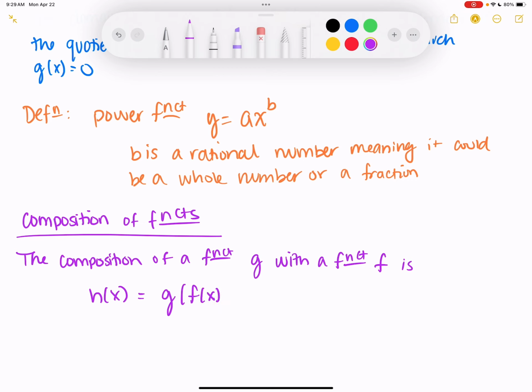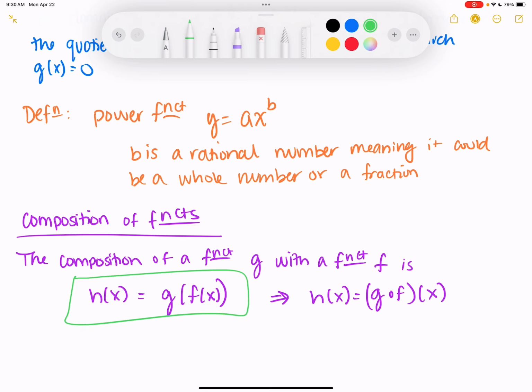So the way this is written, we've got f of x being plugged in for x in g of x. Okay. The other way that you might see this written, I don't think that our book necessarily uses this notation, but you could see it on potentially an SAT, or when we get to pre-cal. This would also be the same thing as h of x is equal to g composed with f of x. So that little circle is just saying it's the composition of that. But our book uses this notation here, at least it looks like in all the problems that I see.